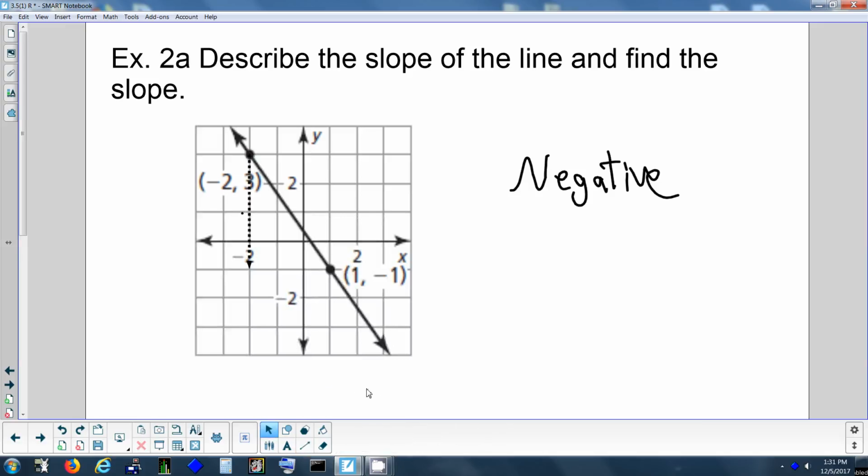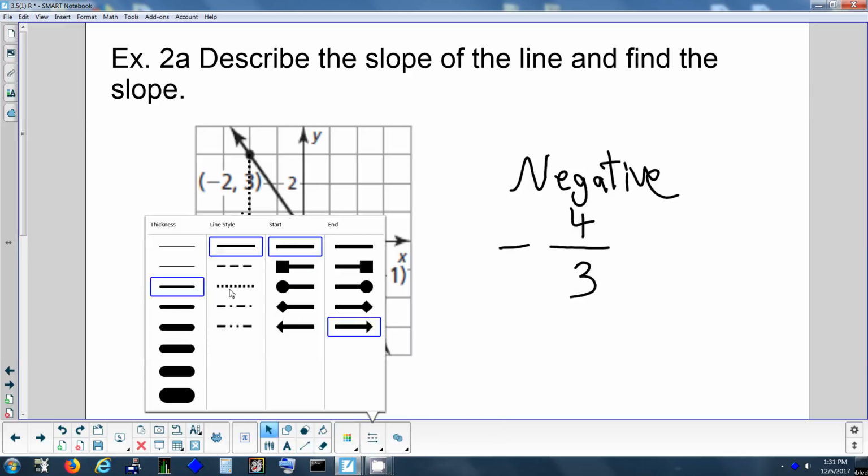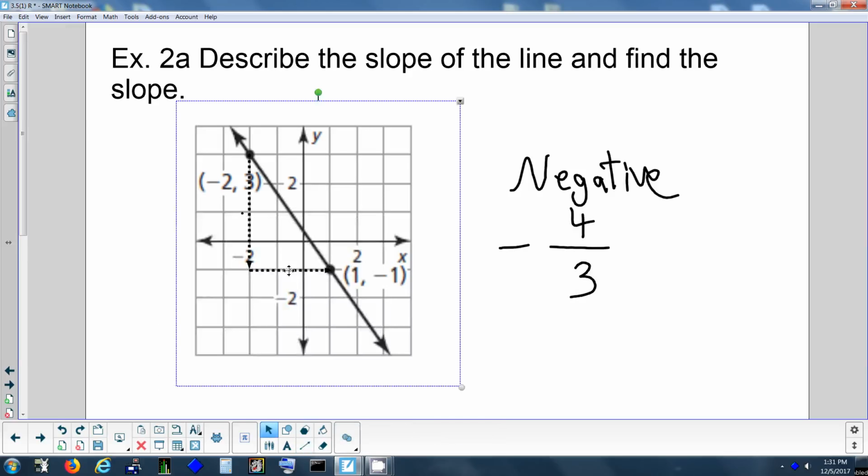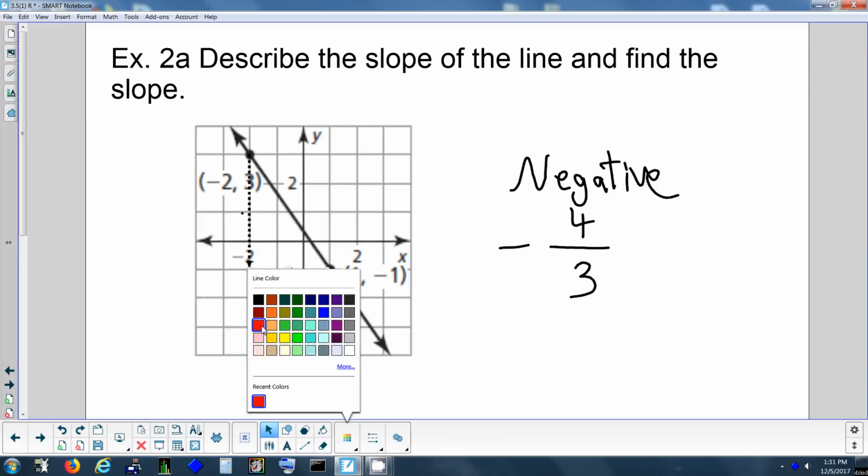I'm going to make sure that I put a negative sign with my number for slope. There's my negative. Now I'm drawing my little fraction line. I went down, how many? 4, right? 1, 2, 3, 4. Down 4. And I went to the right, how many? 1, 2, 3. Negative 4 over 3. What am I going to double check to see if I can do? Joe? Can I reduce that?